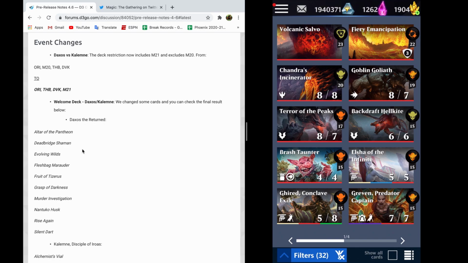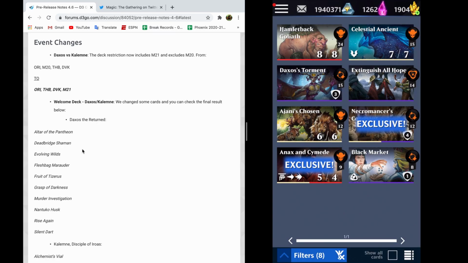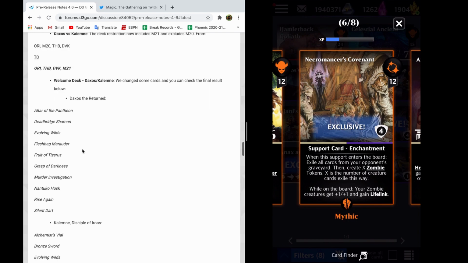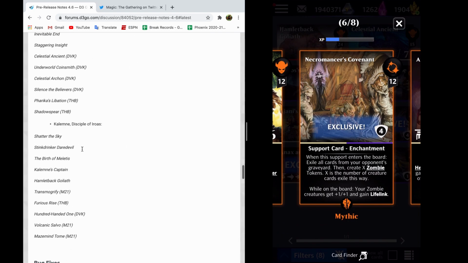So, yeah, I would love to see Daxos win for all of you guys. I'm still the only person in the whole game who has Necromancer's Covenant, and so it's a very good card. It's a card that I think you guys should all have in your collections. But yeah, nobody has this right now but me. So I'd love for more people to have it, is the moral of that story.